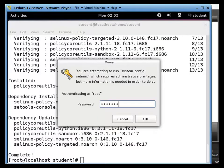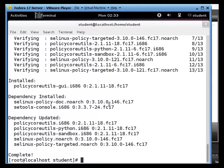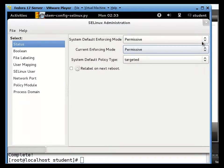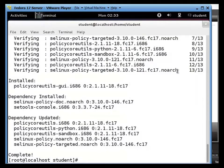All right, so password like that. Okay. And we wait for it to do something. Normally Linux is very fast, but running inside this virtual machine makes it run really slow, especially when running on Windows. All right, so we need to set this from enforcing to permissive for the purpose of the course, but I'm going to set it to disabled, because if you don't, you're going to end up finding a lot of issues with SE Linux itself. So if I set that to disabled, I can click X and then it'll actually be disabled. In the real world, you want to have that set to permissive and not enforcing. Enforcing is extremely stringent and can make it difficult to do things. But with that, that should be taken care of. All right.